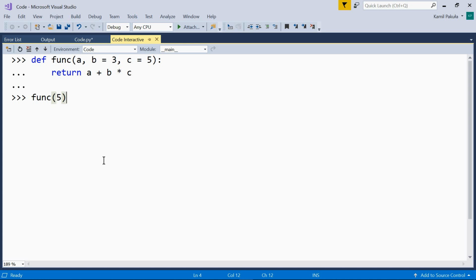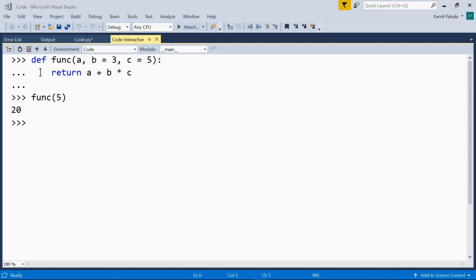Okay, and here is the output, 20. This is because B and C default to 3 and 5 respectively. So 5 plus 3 times 5, which is 15. 5 plus 15 is 20.